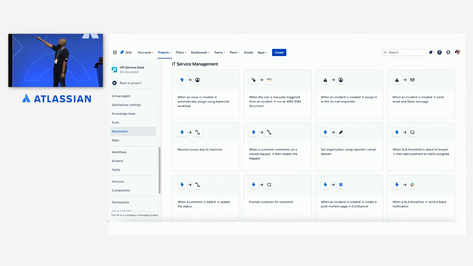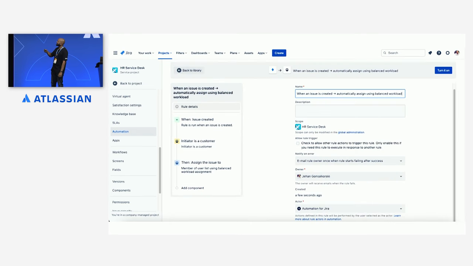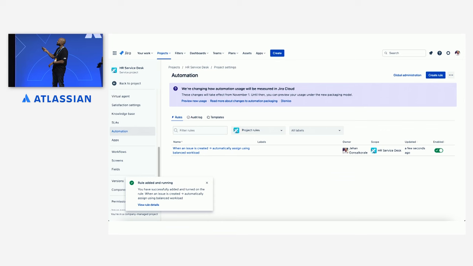So we have an automation rule where we can say when an issue is created, let's automatically assign it to a team member. When I click on that, you can see on the top left, this rule is automatically generated. Now we can customize this and make very, very complex logic. It goes to tier one support if this, tier two if that, whatever. We can do things like that. But right now with Bob, we're gonna start simple and I'm just gonna turn this on and this rule is now in effect. Every time a ticket is created and comes into the team, it will be assigned to someone in the team automatically based on how many tickets they have.